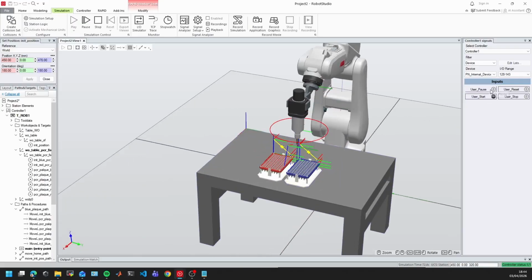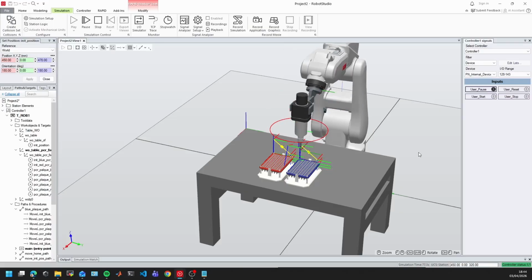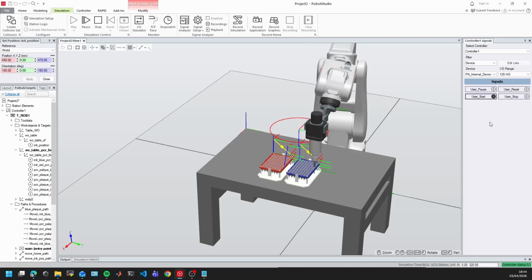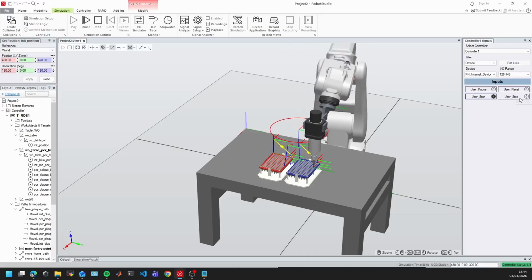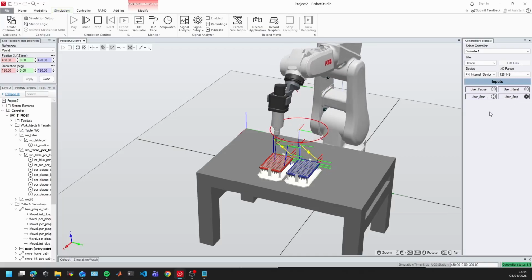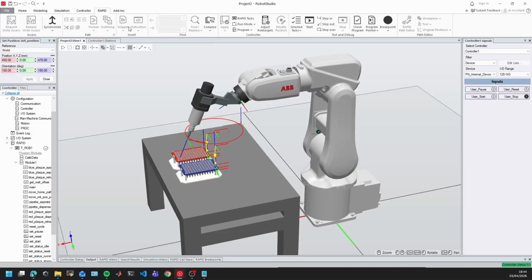You can pause it in here. For example, if I click pause, it pauses the movement. And if I click start again, it starts the movement again. You can also stop it if you want, and it's going to go back to the stop position. So you can check all this in your own time. I'm going to leave it to you as an example of how to implement a state machine.